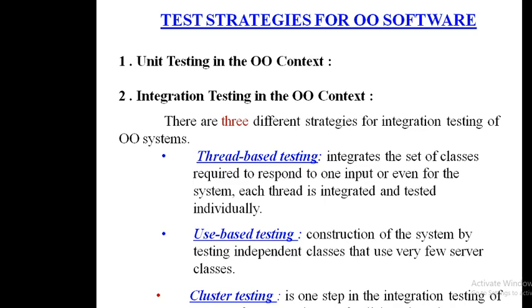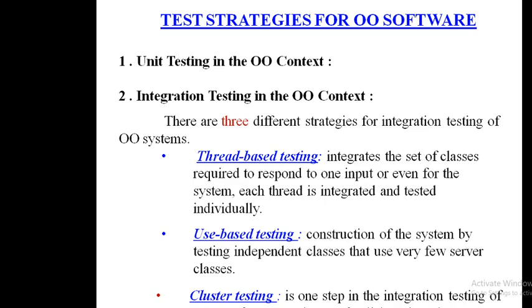The second strategy for integration testing of object-oriented systems is use-based testing. Use-based testing means construction of the system by testing independent classes that use very few server classes. This is called use-based testing.